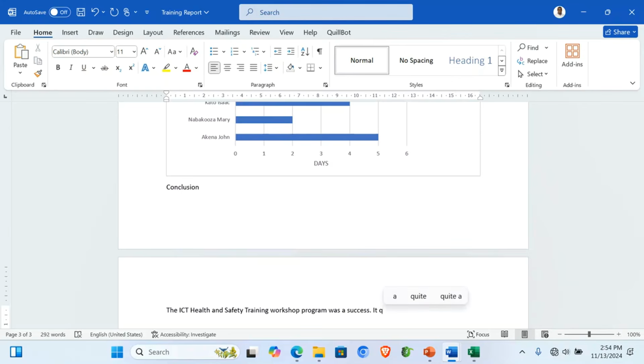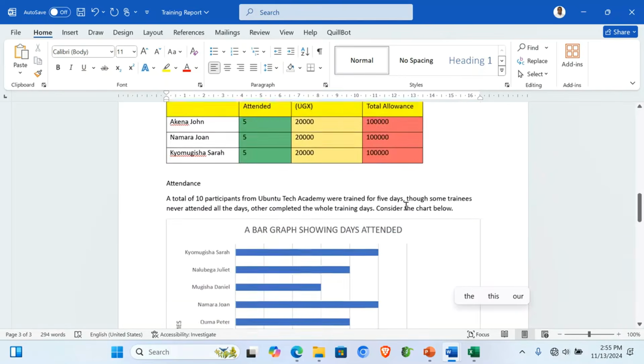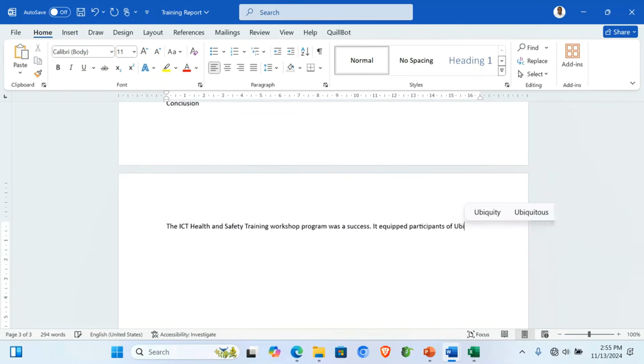It equipped participants of Ubuntu Tech Academy with practical skills for a safe digital workspace.